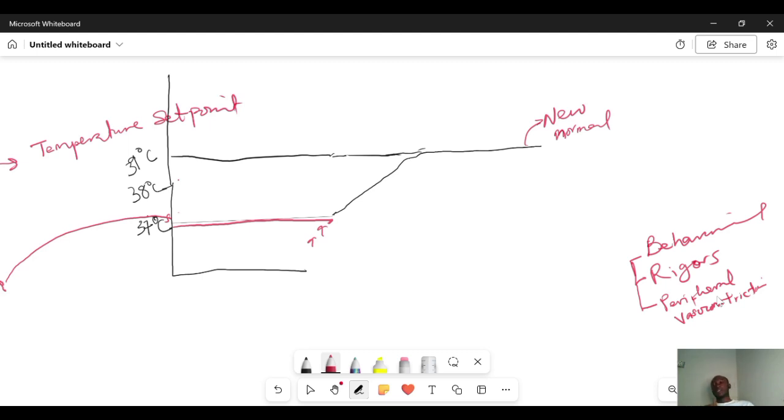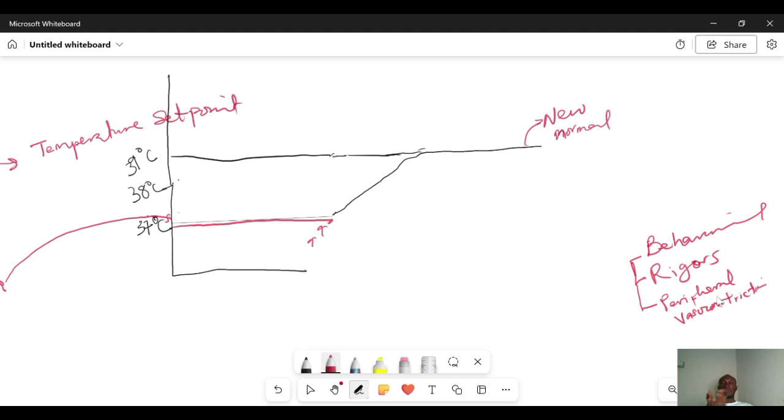When heat gets to the skin, heat is lost to the environment through the processes of conduction, convection, and radiation. So if less blood gets to the skin, less heat gets to the skin, and less heat is lost to the environment. So the body conserves heat. Even sweating is also reduced. Reduced blood supply to the skin reduces sweating, and with reduced sweating, heat loss is also reduced.